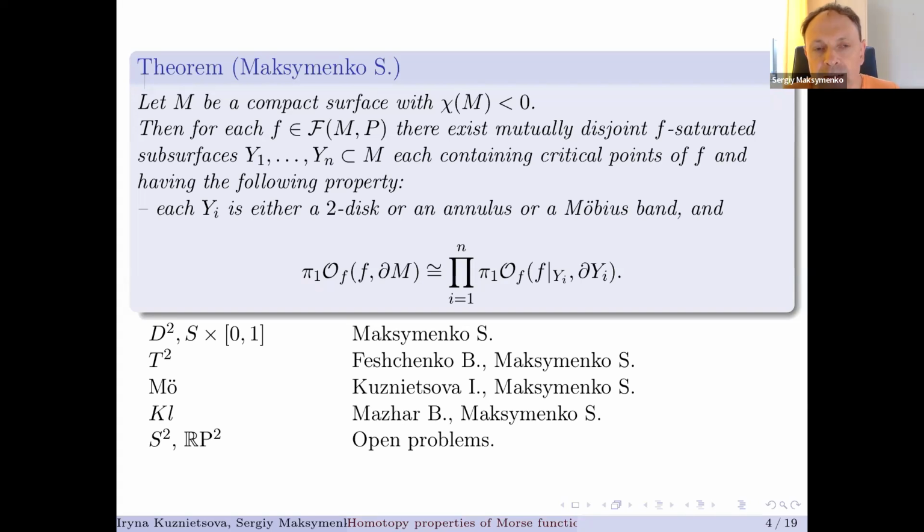When we have Morse-Bott functions, they have infinite codimension, so it is more complicated to study and work with them. To understand the orbit of a Morse-Bott function, we need a result of the kind of Sergeraert, but it is more complicated because they have infinite codimension. That was the problem. Thank you. But Bogdan Feshchenko, I don't know if he mentioned that in his talk, is working in this direction. Yes, thank you.